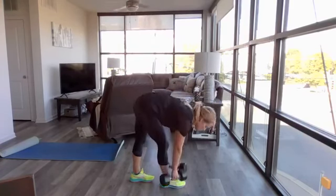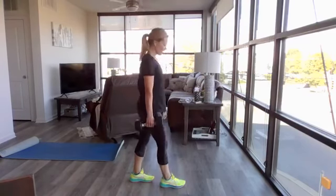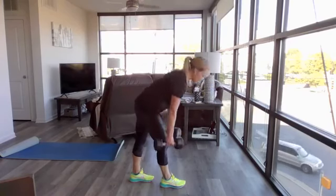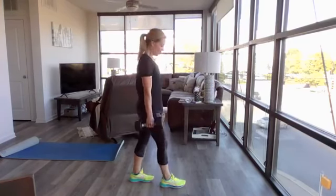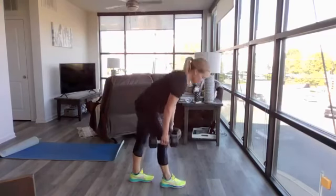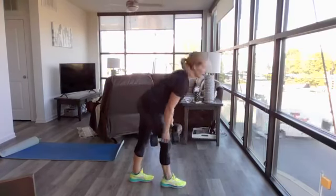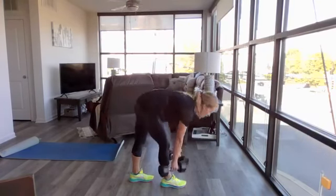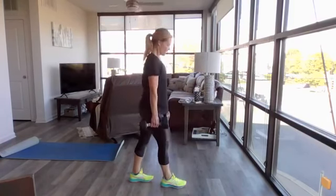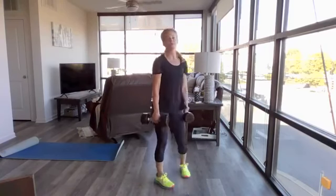Good. So I know sometimes it's hard to get your form, but if you have a mirror or a window you can look at, that's great. Slight bend in that front knee. You are acting like you are looking over a bridge. Someone is floating some ducks down the river, right? Good work. You've got three to go. Three. Good. And two. Good. And one. Woo. All right, y'all.